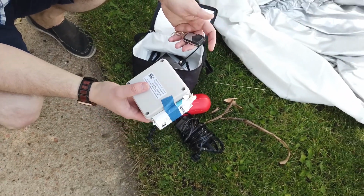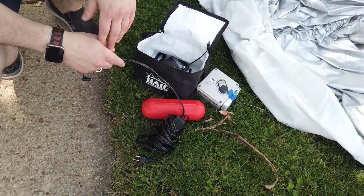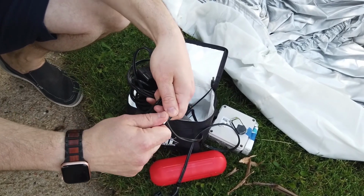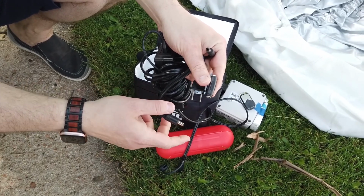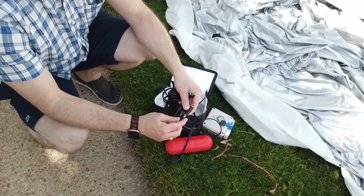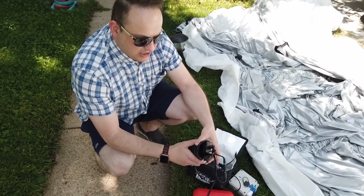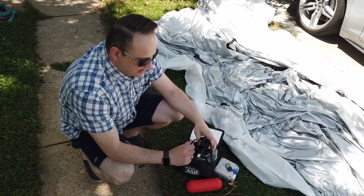We actually bought an adapter that they can sell you for $11. In my opinion, it should have been included with the cover. You're going to spend $300 for a cover. It should have this little adapter piece, which is this guy right here. This lets you bypass the remote control unit and allows you to plug it into an outlet, and then you can plug it into a smart plug so you can activate it remotely from your phone if you've got your Wi-Fi connected. That's how I use the cover, so I don't leave the blowers running all the time. I can be at work, know that there's a storm coming, activate it from the Wi-Fi unit, and get the cover going.